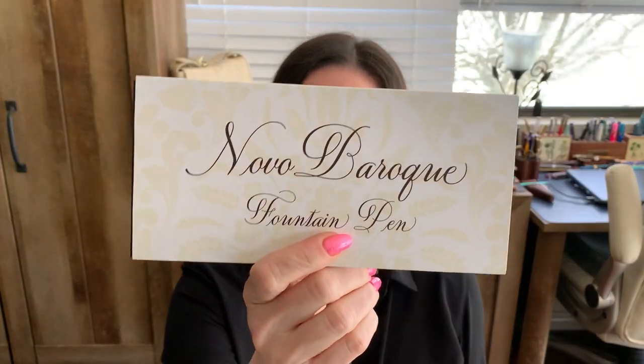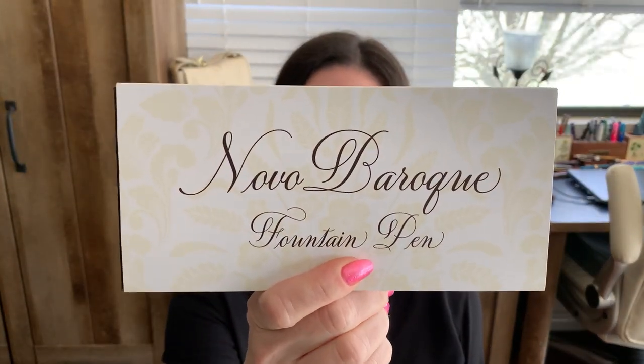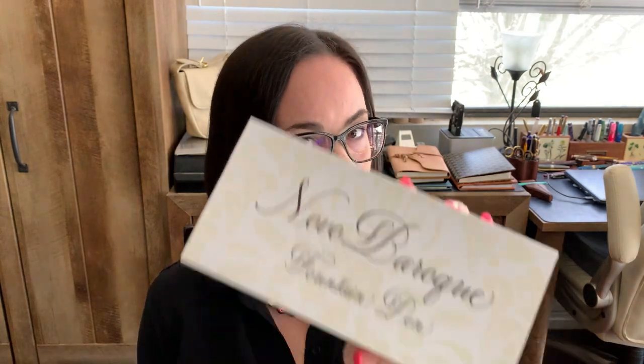I am excited to show you another pen from a very young pen company that I'm pretty excited about. And that would be the Novo Baroque from the Kilk Pen Company, located in Istanbul, Turkey, and it is handmade. I already have showed you two of the Kilk pens in the past, their two limited editions. So this one is part of their regular lineup. And let's start unboxing.